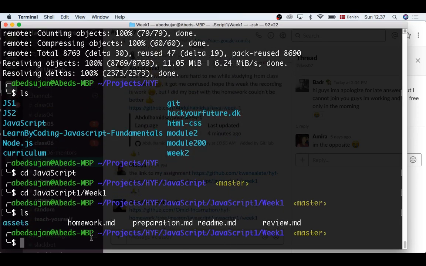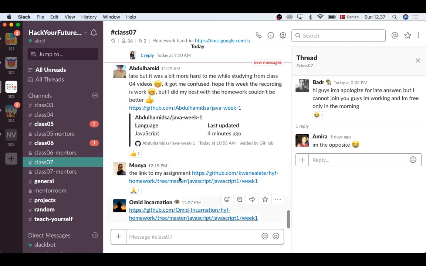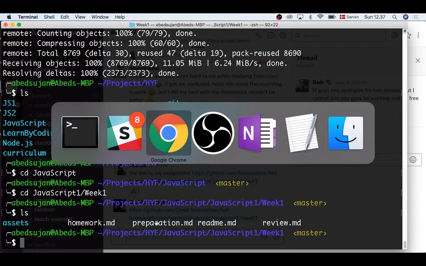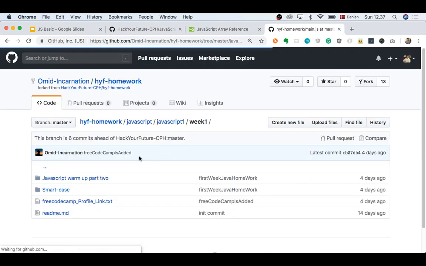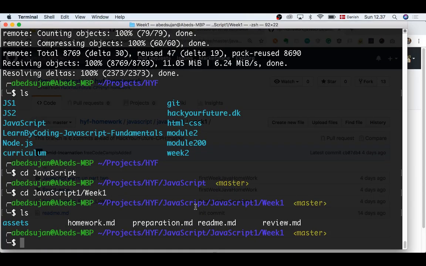I should create a folder, right? No, you make your own folder inside week 1, and you push them inside. So in week 1 I make my own folder, right? Okay. Because we do have an empty folder in our repository. We don't have any homework stuff inside. Okay, let's create a file.